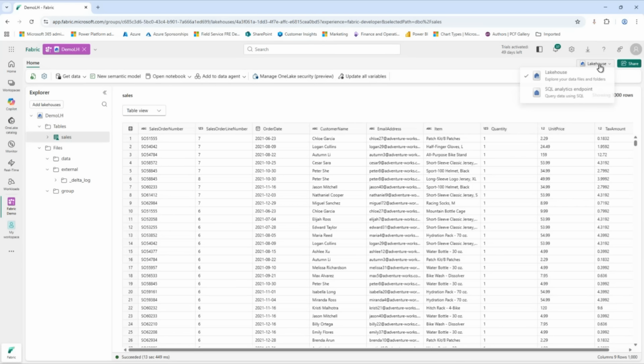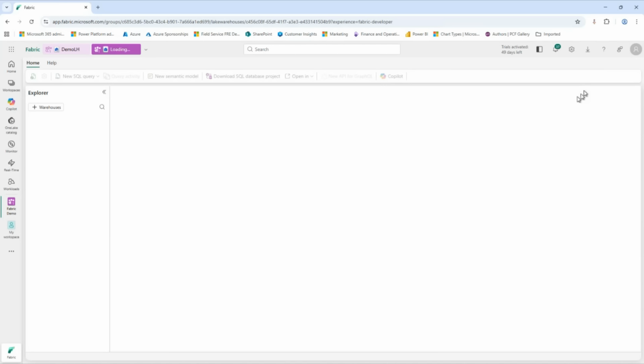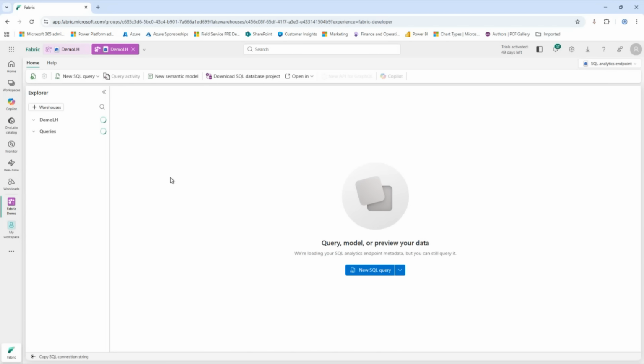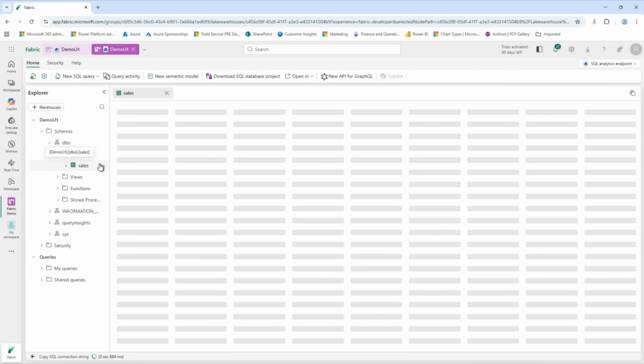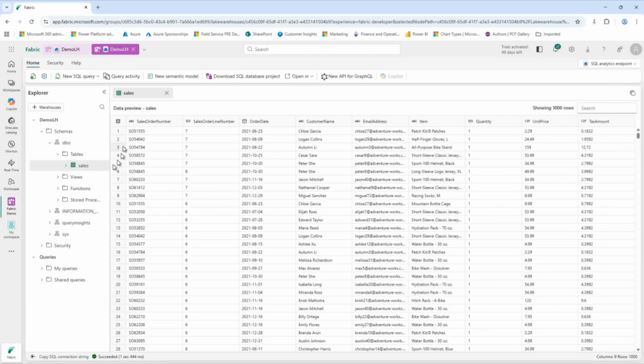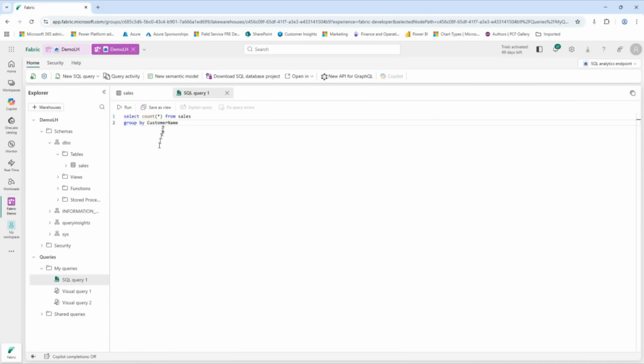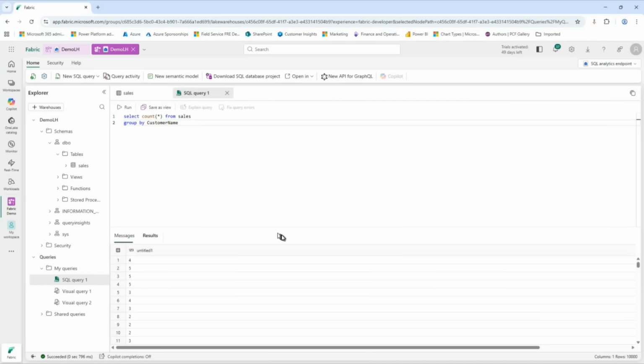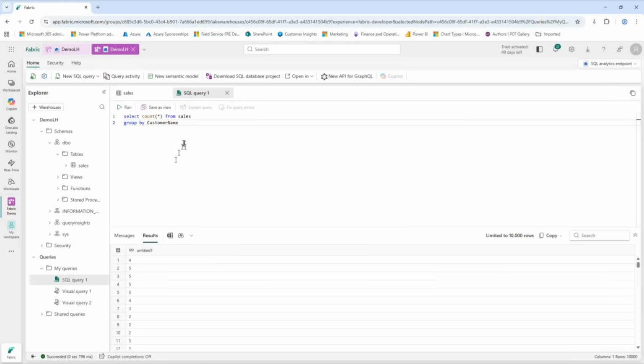It also has a SQL endpoint, so I can just run SQL queries. So I'll query that SQL endpoint. Did I save any queries? Again, we see more like your traditional SQL Server where I see the tables. So I've got that same sales table as a table within. It just appears like that. But I can also save some of my queries on here. So I can see how many records there are. We can test it out. See customers by customer name.